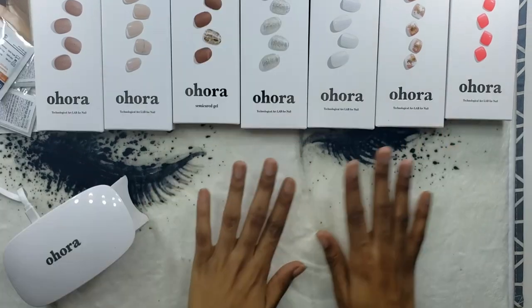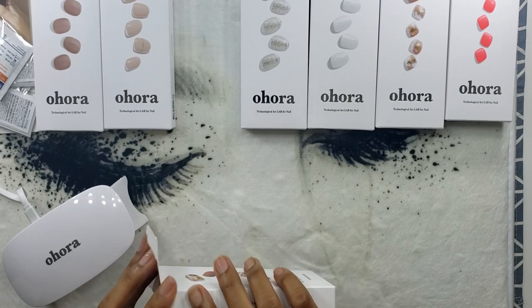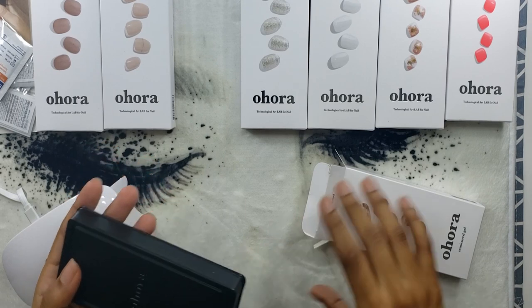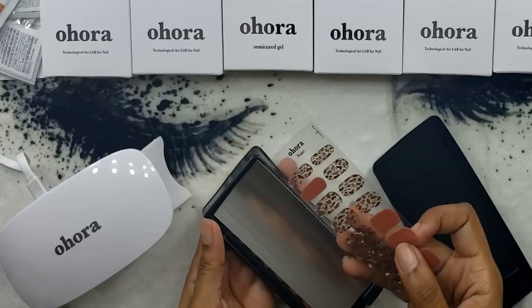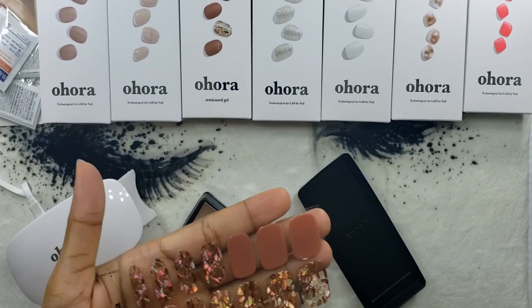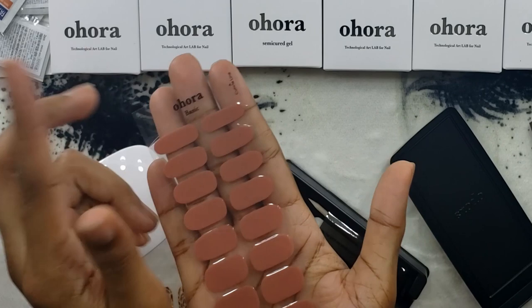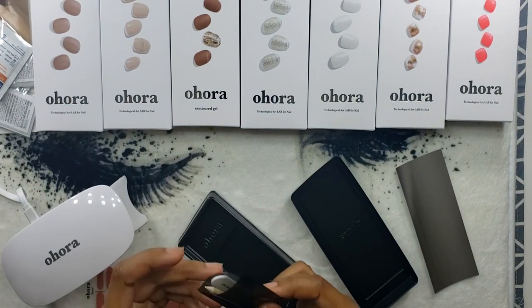These are actually my least favorite out of all the ones I got — I really just wanted white toes and white hands, but the white toes were sold out at the time. The case is recommended to be reused to store your nails when not in use. The accent nails are so pretty, and a lot of the nails on the site are somewhat see-through, which I really love. They encourage you to mix and match, and there were about 30 nails per pack with different sizes.